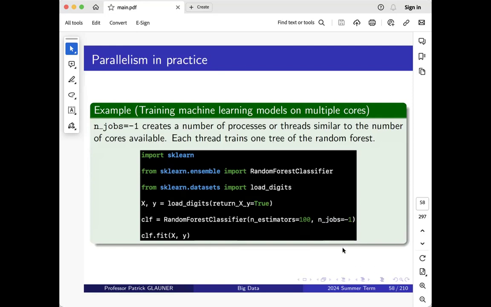And with n_jobs, you put in a certain number of threads or processes, whatever you want to be using, like 4 or 8, depending on your machine. And then you can speed up and train 4 or 8, whatever, trees at a time. If you want this to be flexible and just use the number of cores you have on your machine, because some of you may have 8, others 16 cores, you just put in -1 and it takes the number of cores you have available. And so you don't need to change the code if you run it on a different machine. So this is something you will find not in all models in scikit-learn, but in various.